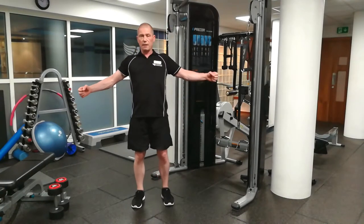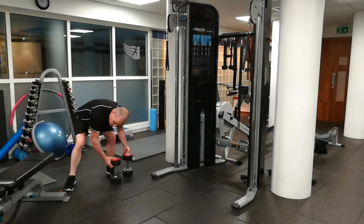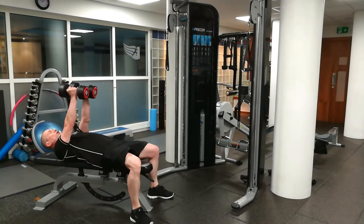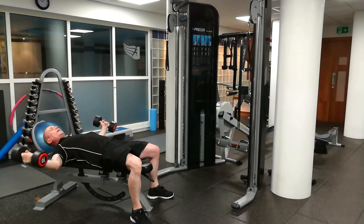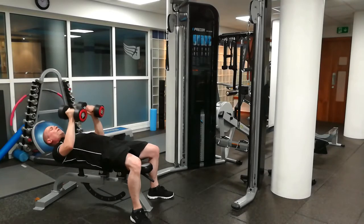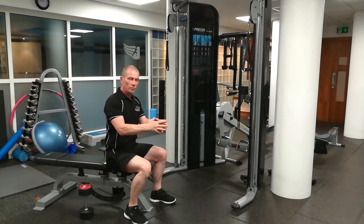Secondly, the dumbbell fly is in a lying-down motion. I'll get the bench back over to show you. When the dumbbells are here, your triceps and shoulders are doing most of the work just to stabilise the muscle and stop gravity. You only start feeling your chest around this position — then you really feel the chest working. And as soon as you get to the top, the chest stops working, and your triceps take over to stabilise the dumbbells because they're stopping gravity pushing them down. That's the problem with the dumbbell fly: you're more prone to injury if you don't do them properly, and they don't work you through the full range of movement.